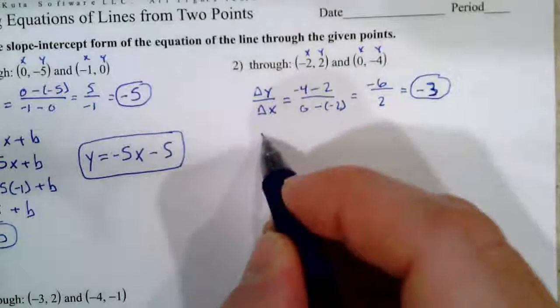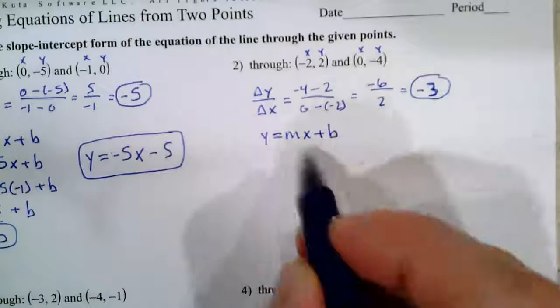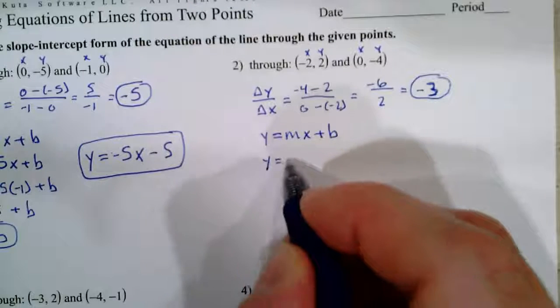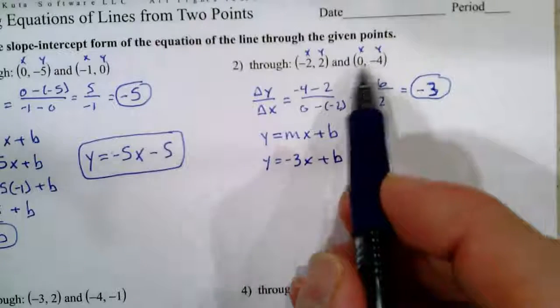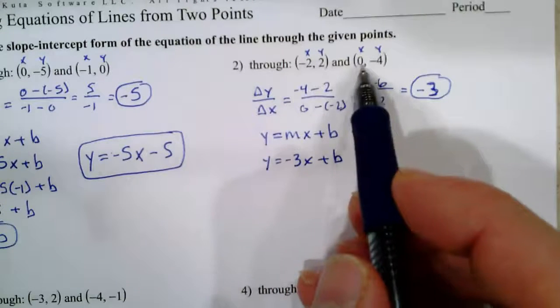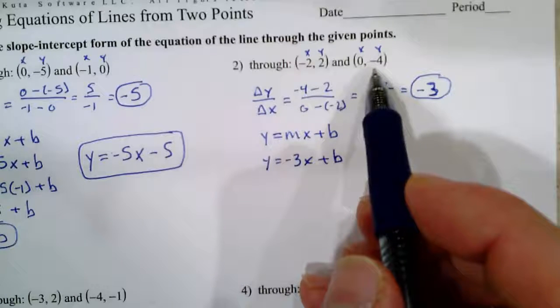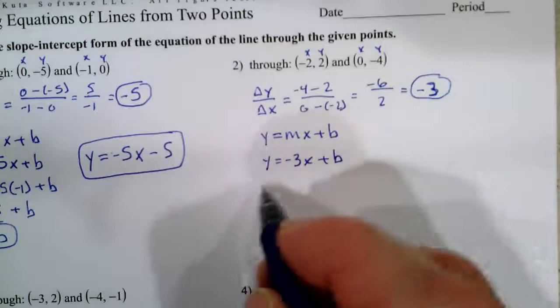Now we're going to figure out what our equation is. Well, it's y equals mx plus b. And we know our m, that's the slope, so it's negative 3. y equals negative 3x plus b. Now we're going to substitute one of our 2 points. Again, we're given the y-intercept here, right? Anytime the x-coordinate is 0, that's the y-intercept. But I'm going to again use the other point just to show that we get there either way.